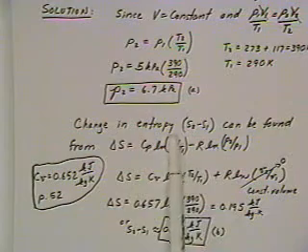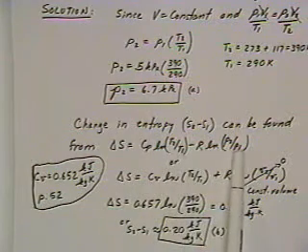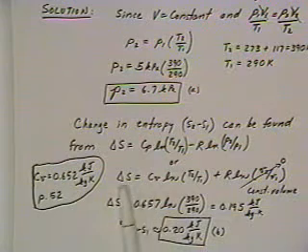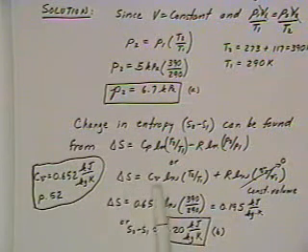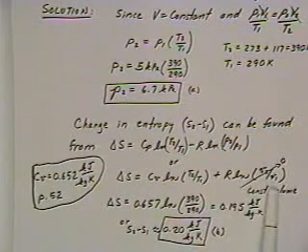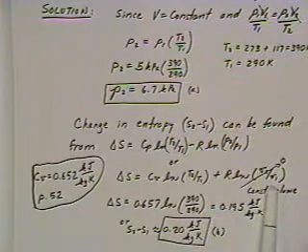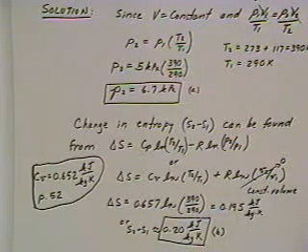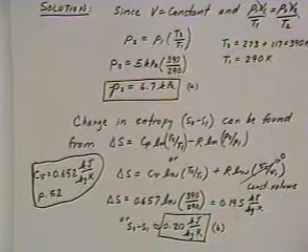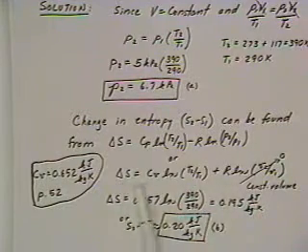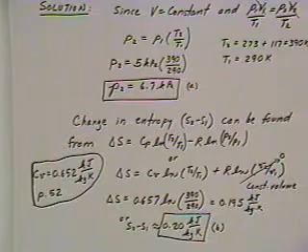But that involves both the calculation of T2 over T1, P2 over P1, and the log term. Or you could use the other expression, delta S is equal to C sub V ln T2 over T1 plus R ln V2 over V1. Well, the volume's constant, so V2 over V1 goes to 1. The ln of 1 is 0, and so you can ignore that term here, and you only have to determine one expression to find the change in entropy.